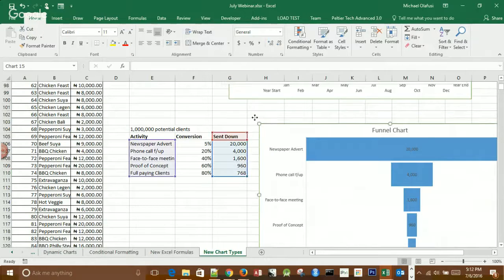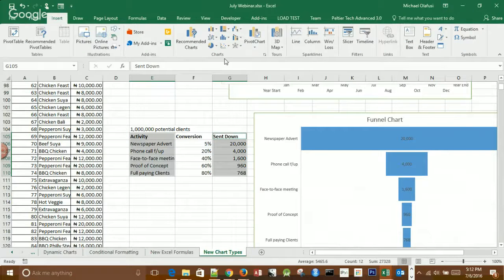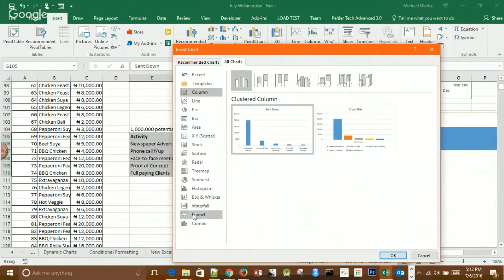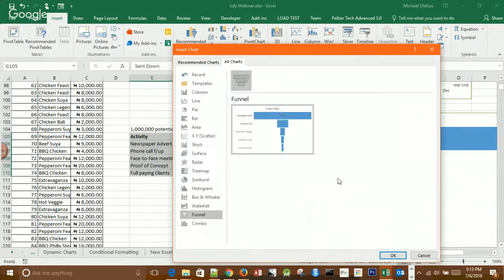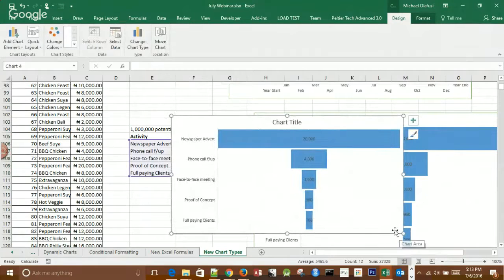And you want to show a chart, you want to do a presentation to management. This is how we've been doing in our marketing department. So this is a good candidate for a funnel chart. So I select all of these, I come in here. You see, Excel is even recommending a funnel chart, but let's go through the whole chart. I click on funnel, and voila, it's done, and here I have it. It's easy. It doesn't look too cool, but it passes the message, because this is what funnel charts are meant for. And this is a funnel chart.